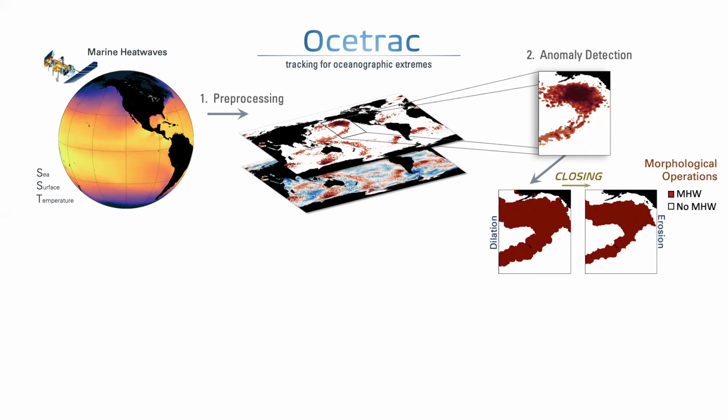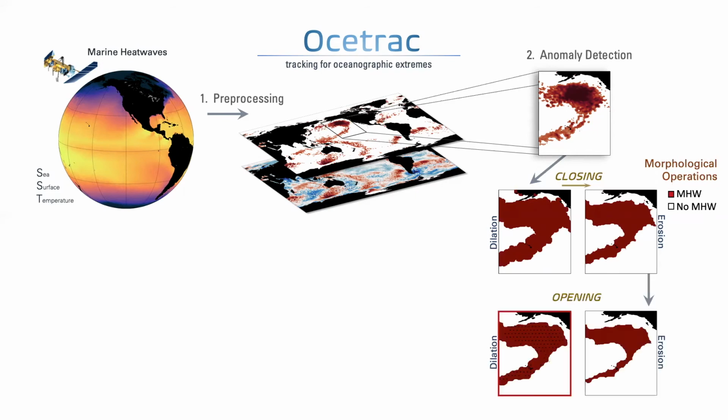Dilation essentially adds a layer of marine heat wave points around your original object. And the purpose of dilating is to fill holes in the objects and to smooth the outside edges. After dilating, we then erode that boundary away, and that gets rid of any small isolated features while still retaining the shape of the object.